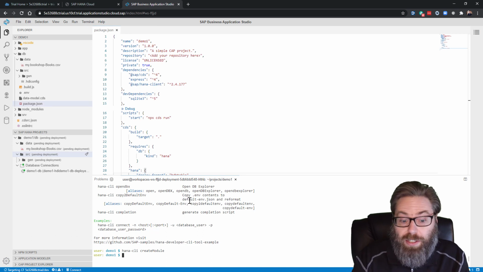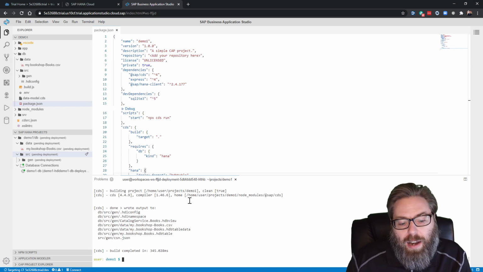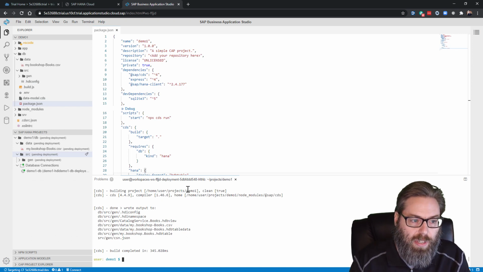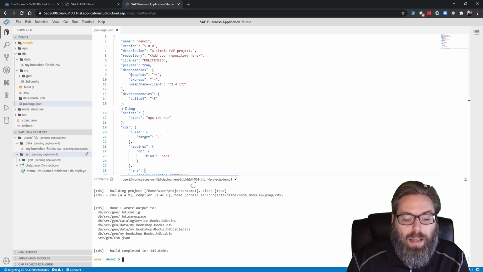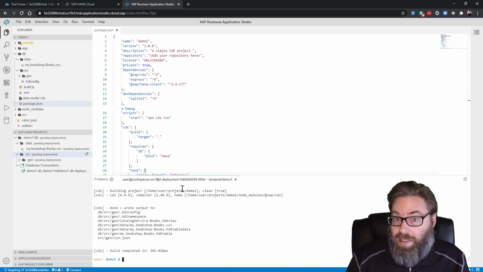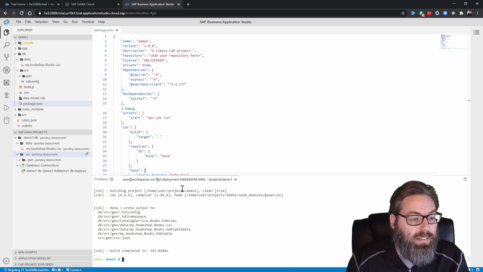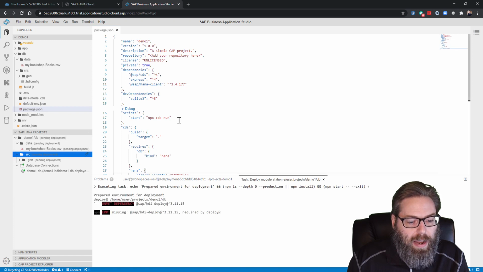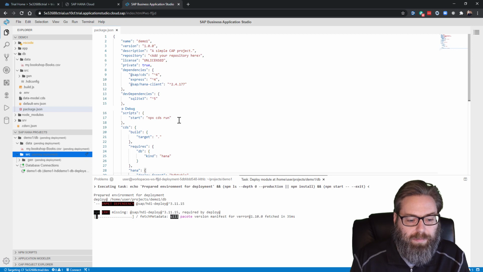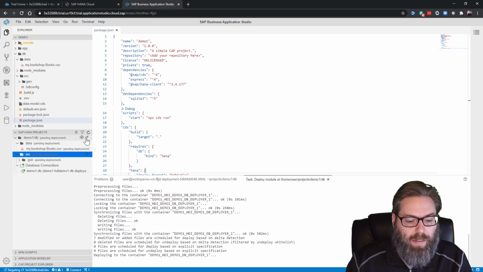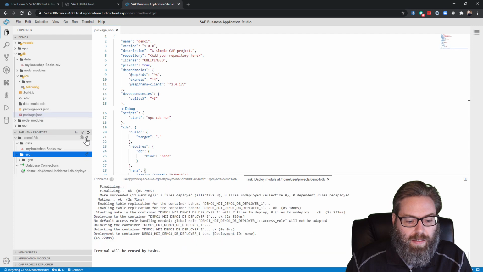Now, just to prove to you that this all works now, let me do another CDS build. And if you remember from our live stream the other day, when I did a CDS build on a CAP project, if you use the centralized gen folder, it wipes out the env file and you have to always rebind. But because we're using this different folder structure, now everything works great. I'm able to run a CDS build and it doesn't disrupt the binding or the env file. And I can now come here to my project and say deploy, and it will start the deployer. And there we are, deployed to the database successfully.